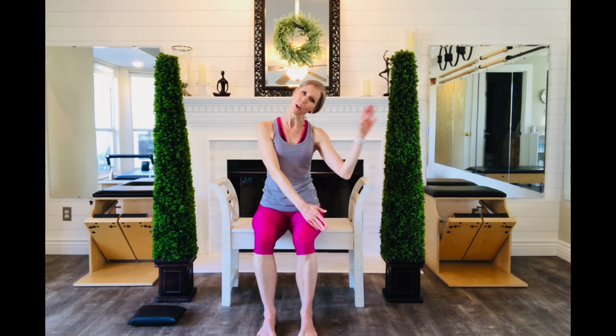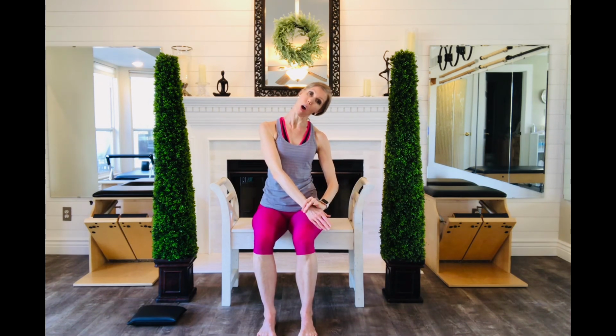Okay, this is our level 1 stretch. We're gonna keep the head and neck exactly as they are. You're gonna take your left arm and now reach the other direction, so it's going the same direction as your head. You're gonna take your right hand, grab your wrist, and gently start to pull down on that diagonal line so that you feel that stretch open up a little bit more, the base of the neck across the top of the shoulder. And hold and breathe.